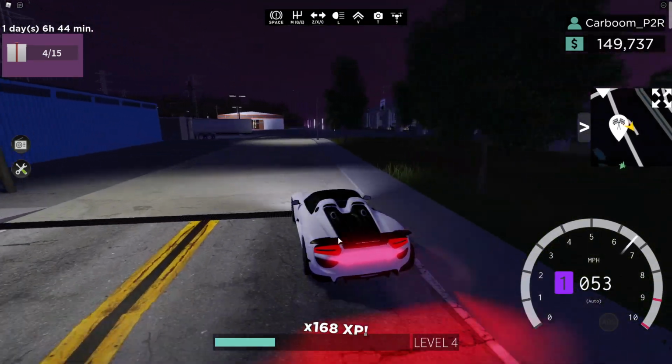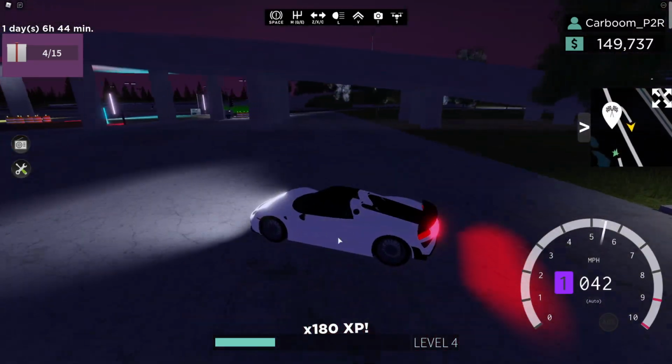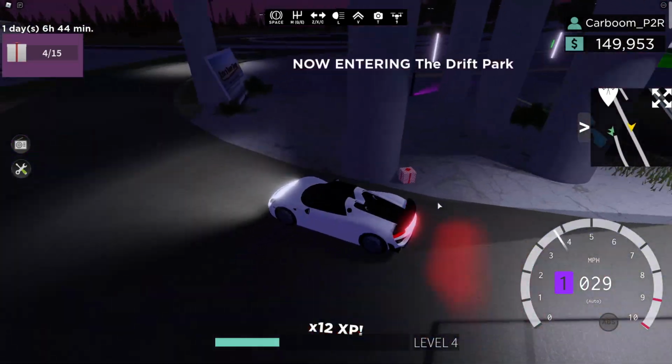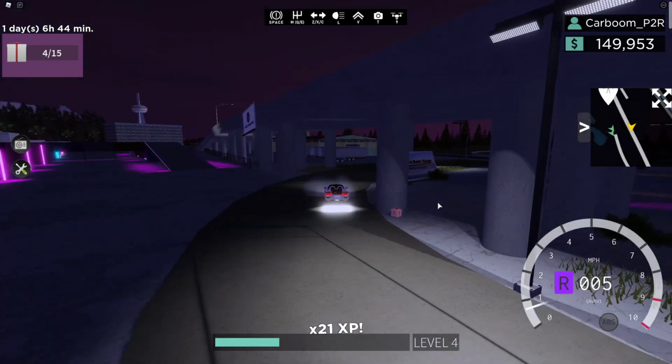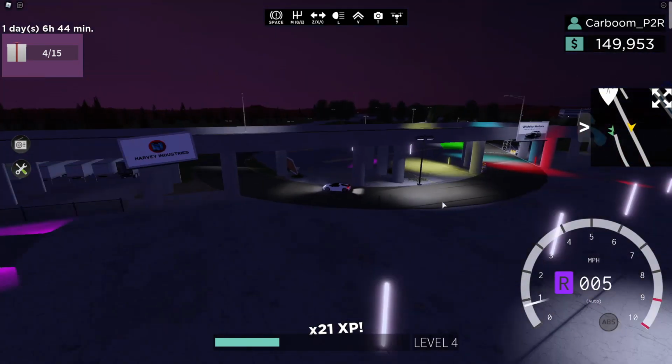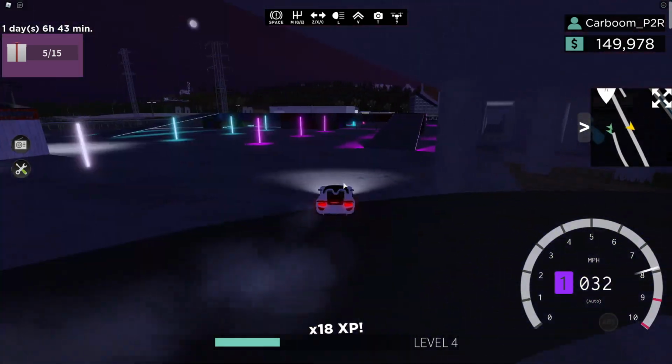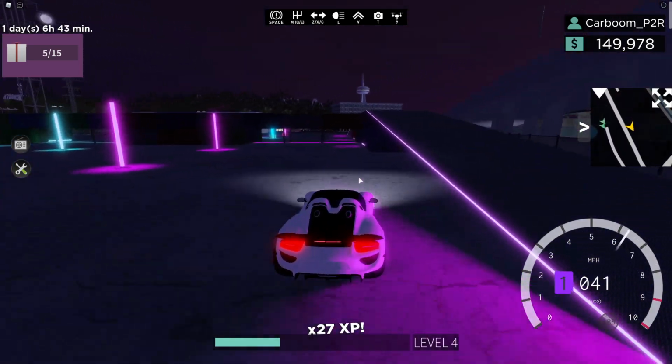Alrighty guys, so we're now arriving at the Drift Park, and the present at the Drift Park is hidden away a bit underneath the highway right here. You just click it, it's just right here, you can't really miss it, and just click on it right there. I'll just zoom out a little bit so you know where it was just right there. So now we're moving on. This was the only present in the Drift Park. The next present is very close.